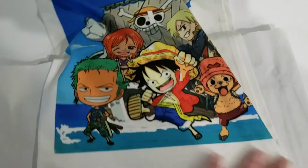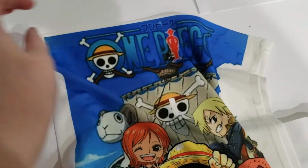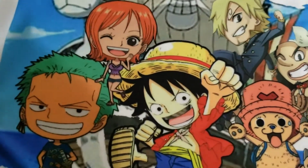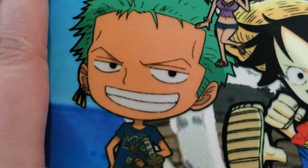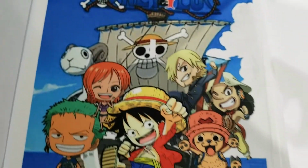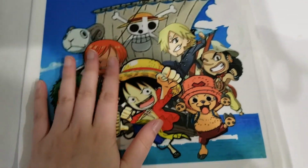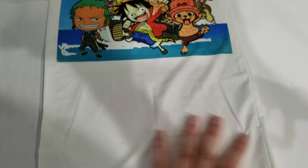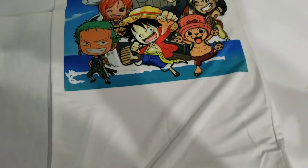I'm going to repeat the process on the bottom, but upside down. So yeah, super cool. The colors are so vibrant. It's like ridiculous, but awesome ridiculous. Okay, so just repeat this step for the bottom. I think I'll just do the bottom and I will do the back off camera and then show you guys the final results later, because it's literally the same thing.